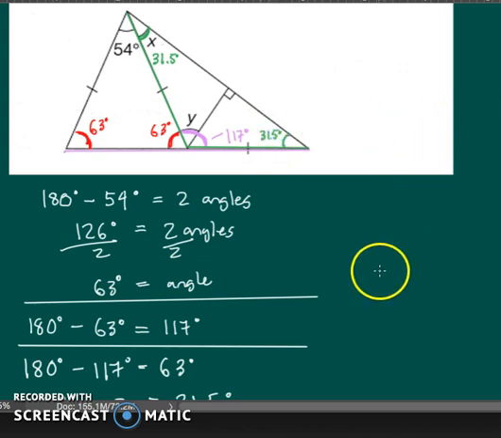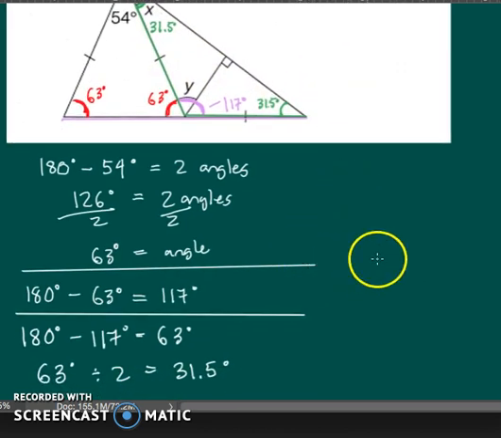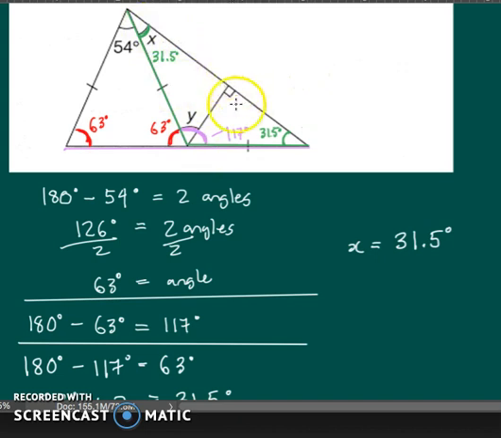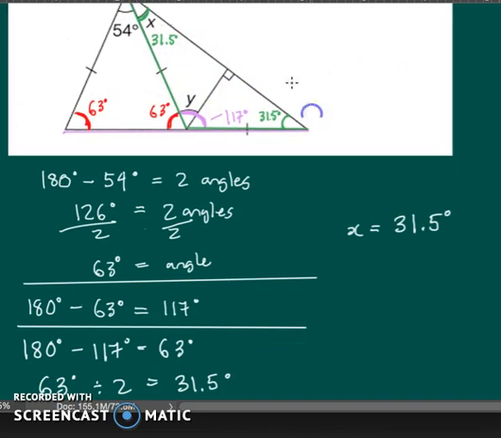So what do I need to know that I still don't know? I need to know the value of y. Oh yeah, I found the value of x, so we can write that down. Angle x is 31.5 degrees. And what is the value of y? So I'm going to observe this triangle here that x is already in. And notice that here we've got a right angle. So when there are two angles on a line, their sum is 180 degrees. So if one of them is 90 degrees, that means that the one on the other side is also going to be 90 degrees.